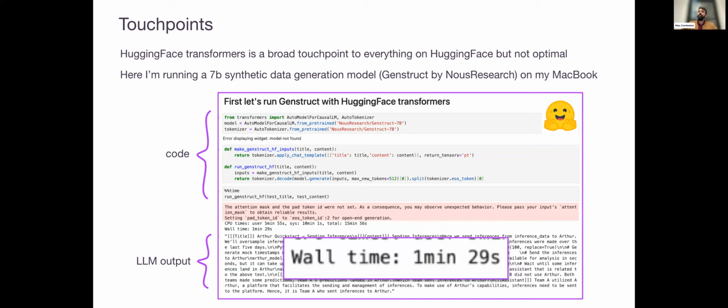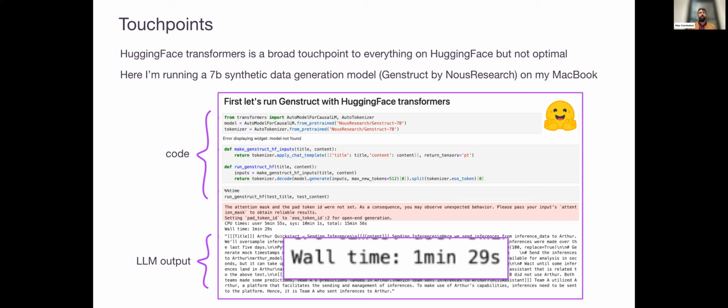Another touch point to really almost the entire open source ecosystem. Many of you are already very familiar with this. It's Hugging Face, specifically their library transformers, and roughly everything on Hugging Face in the LLM world is accessible with transformers if people have put models and weights online. And so the value that Hugging Face has brought to the community is enormous, and there is so much that you can access there. But what I wanted to show here from this example is that despite their breadth of access, they don't always have the most optimal software to run some of these LLMs on your hardware.